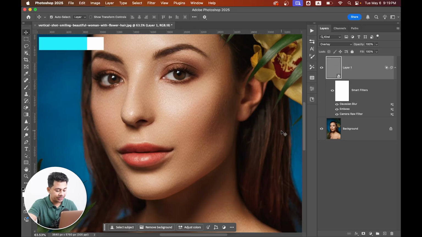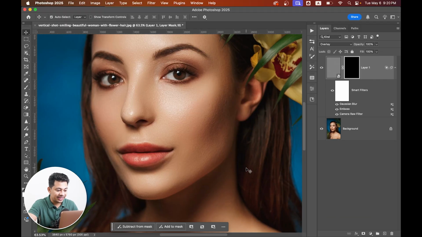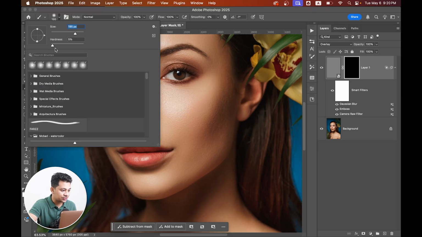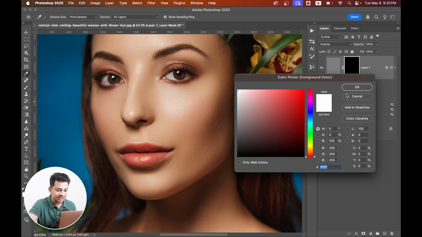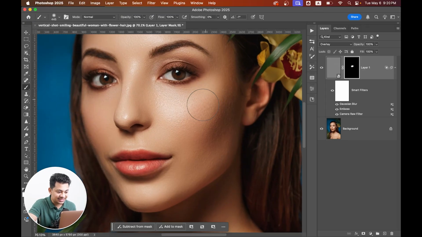And now the final step, let's mask the effect only on the skin area. So press and hold Option or Alt key and click on the mask icon. It hides everything. Press B to select brush and use a soft white brush and paint over the skin areas where you want to enhance the texture.